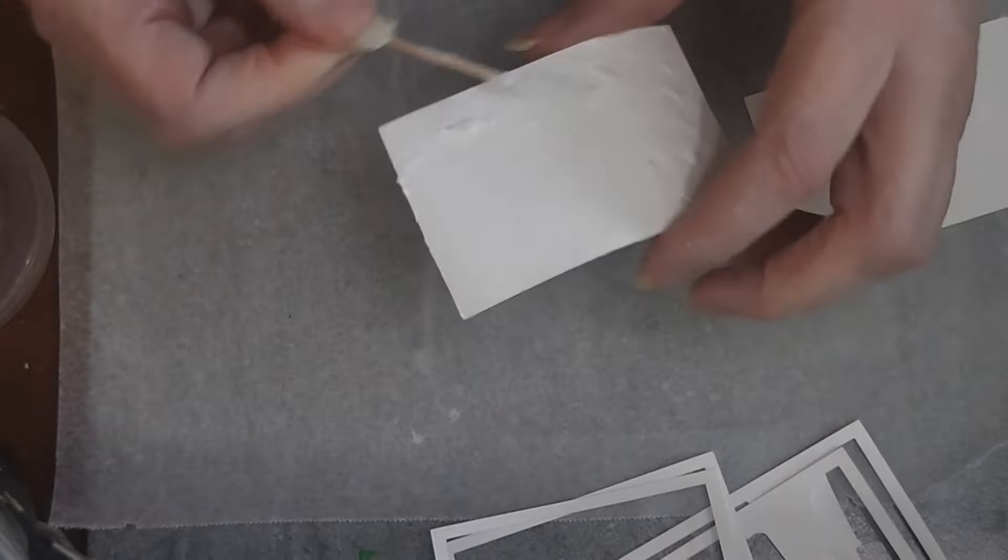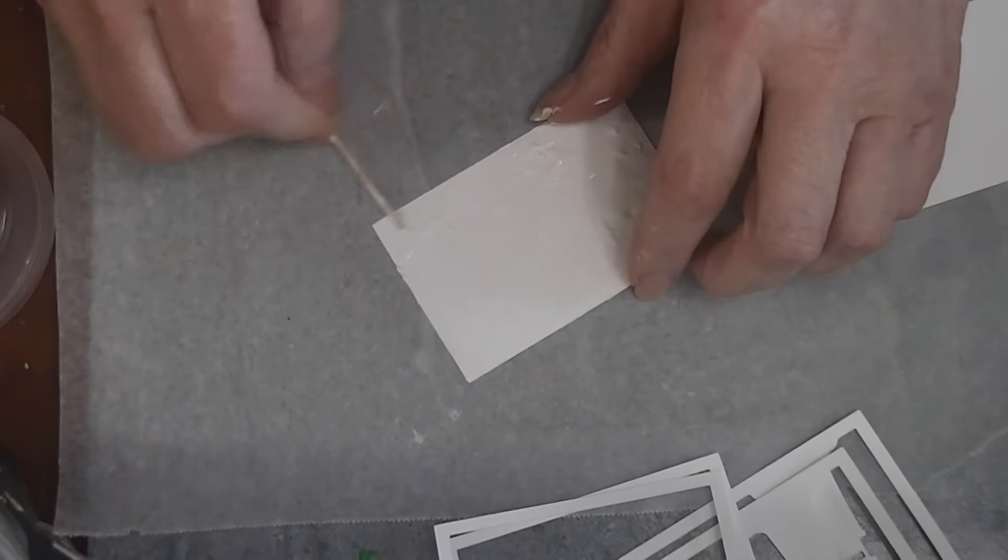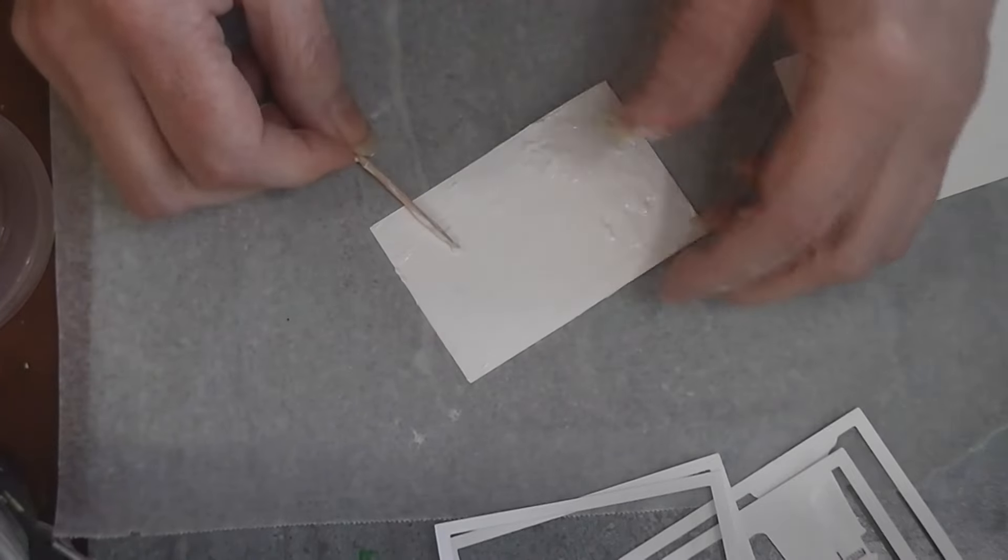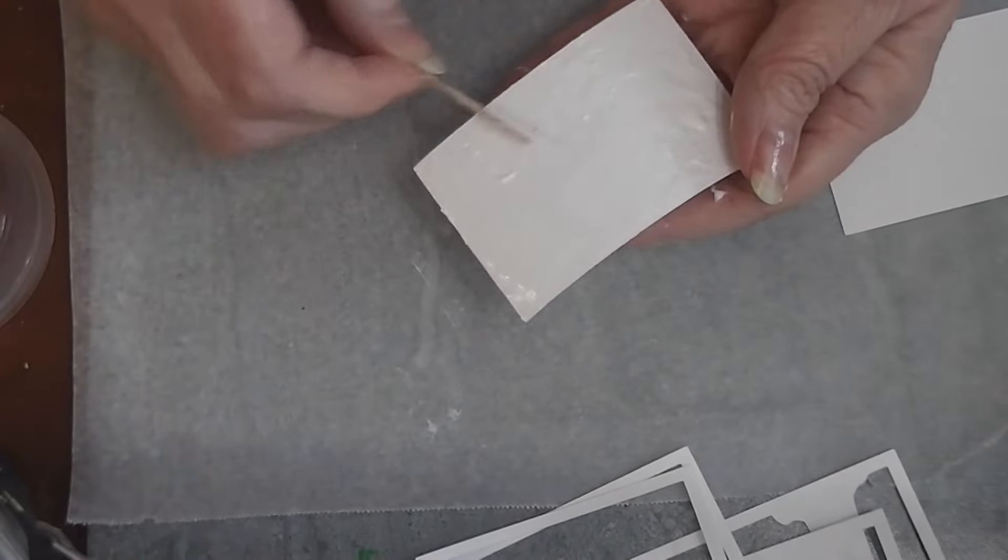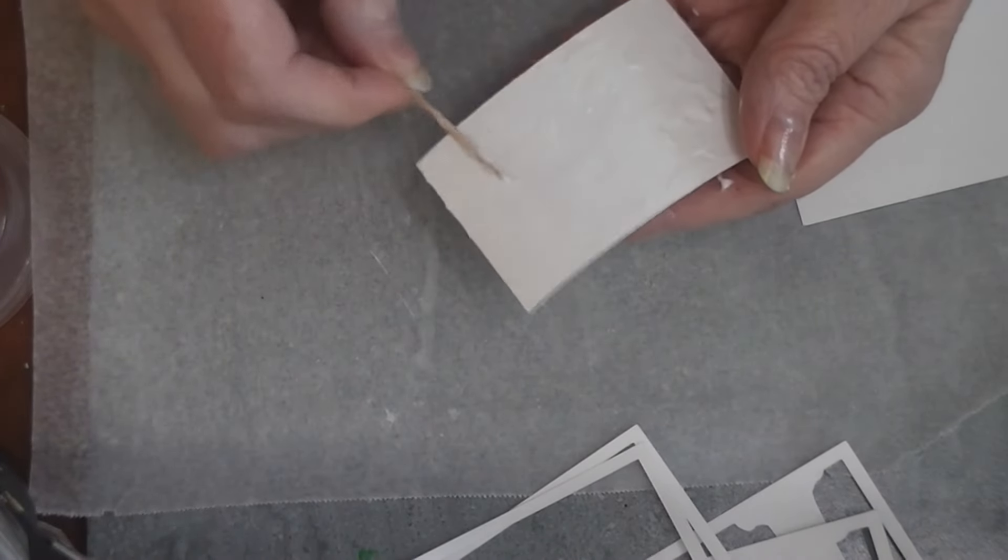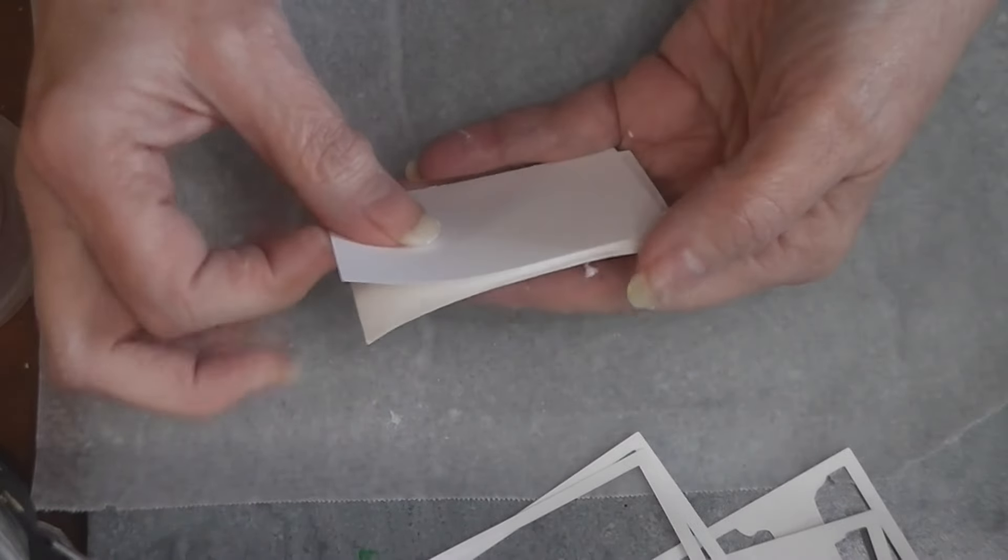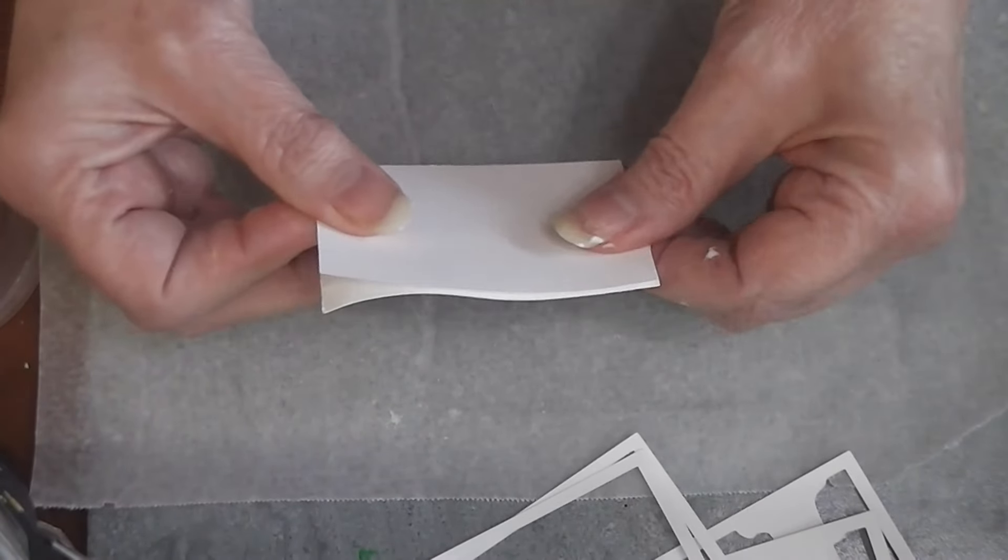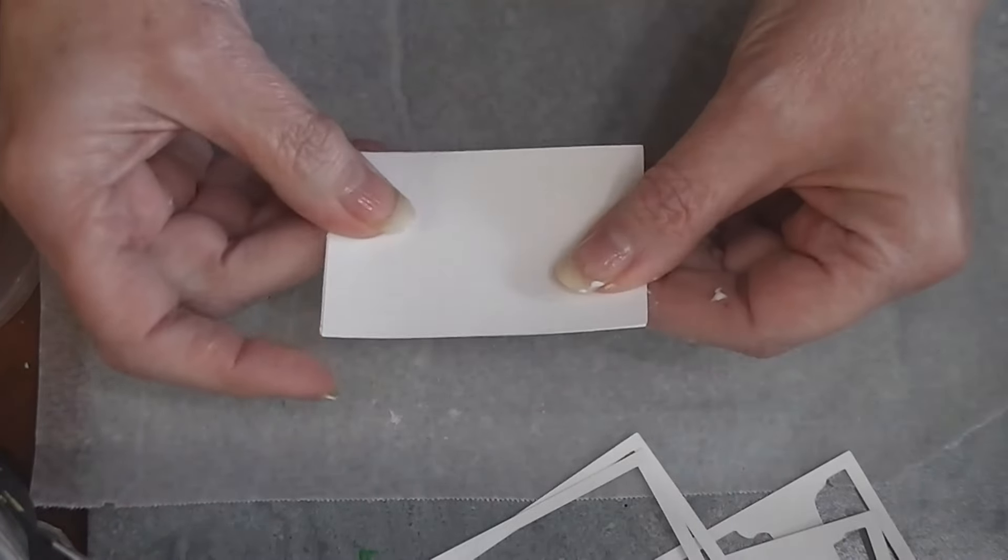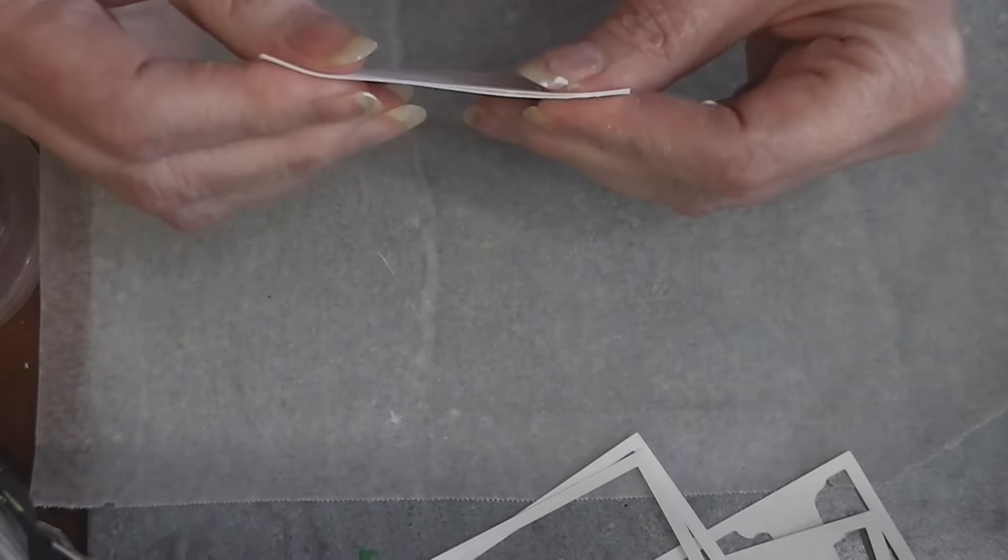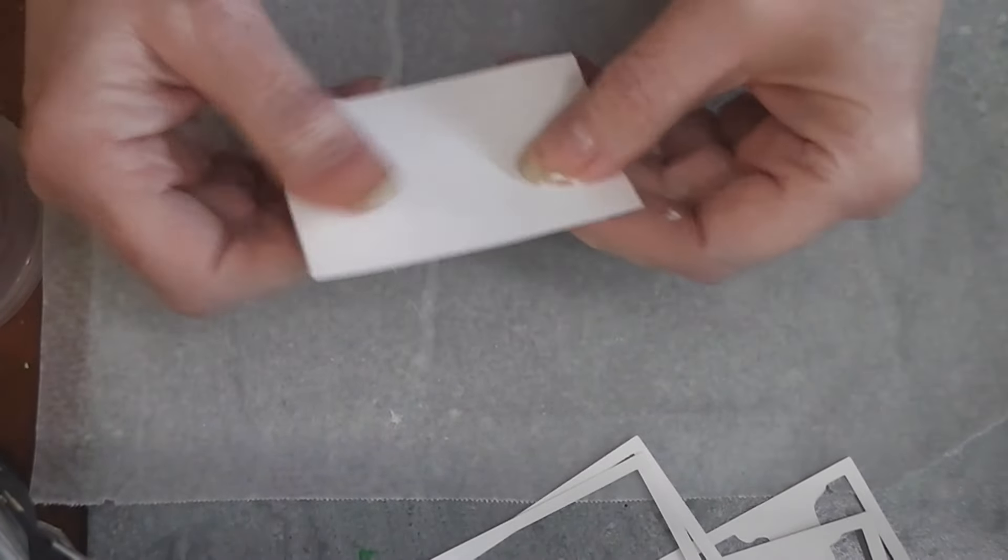And there, there will be a link to a Google Drive where you will be able to download a folder. That folder will have three parts. It will have a PNG file to use with your electronic cutting machine, a text file that gives a few hints and tips as well as what size to make sure this is sized at when you use it with your electronic cutting machine, and it also has a PDF file for those of you that want to hand cut your pattern out. So that's all there is to that.